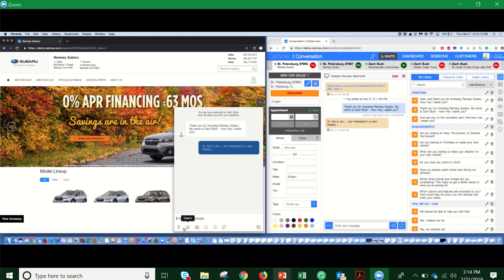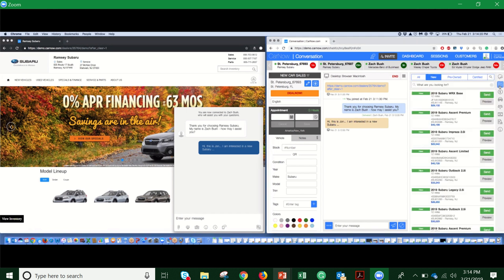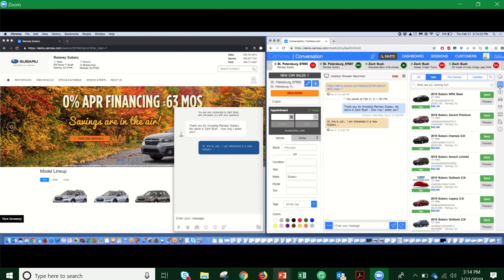So if I understand this correctly, you're basically saying that right now it's a push only. It can't be pulled. Like if I'm the customer, I can't pull it. I can only get it pushed to me from the chat agent. Exactly. I don't know the answer to that, but I can ask. Okay, cool. And so we're just keeping it compliant because that was a request that's been made over the years.